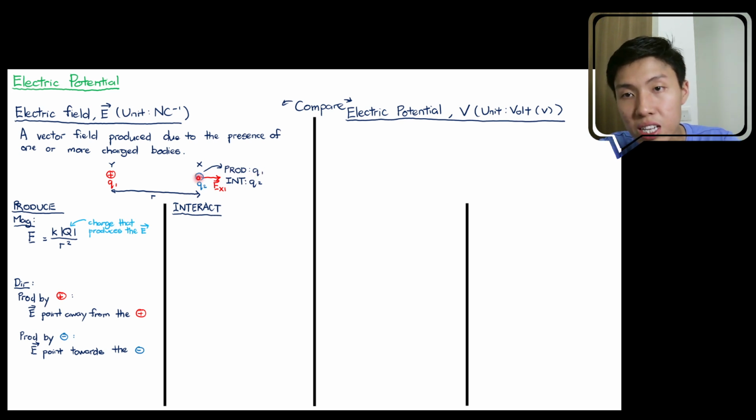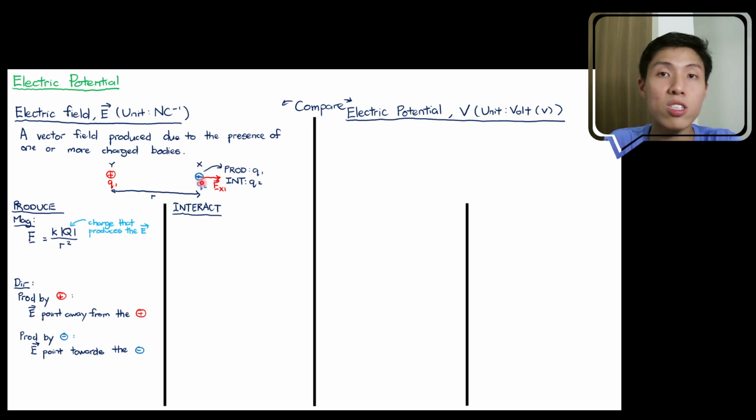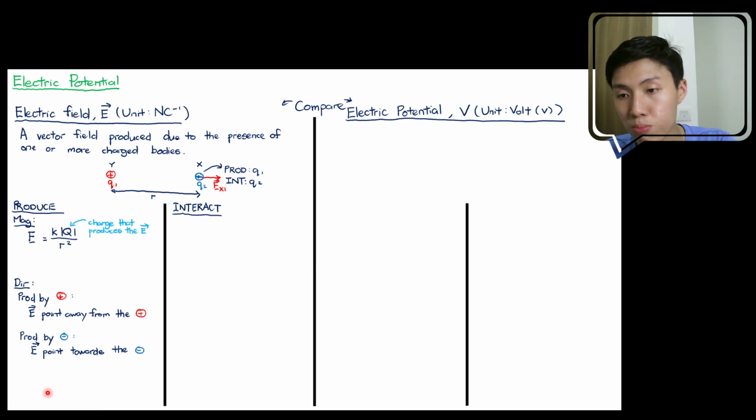Okay, so because it's interacting with the electric field, as a response of this interaction, Q2 will be experiencing an electric force. Q2 interacts with the electric field. As a result, Q2 experiences a force. So we need to find an equation that relates the electric field that is interacting with and the response, which is the electric force experienced by the charge. There's an equation that can relate them together.